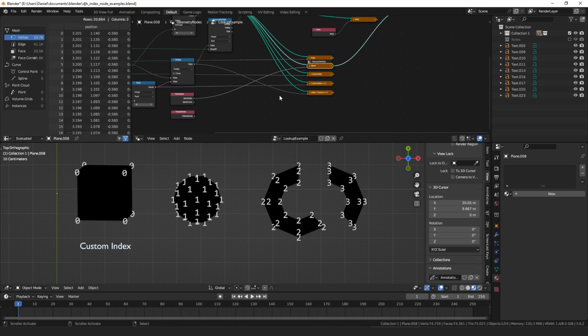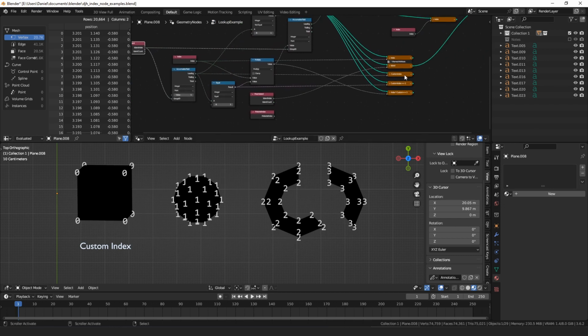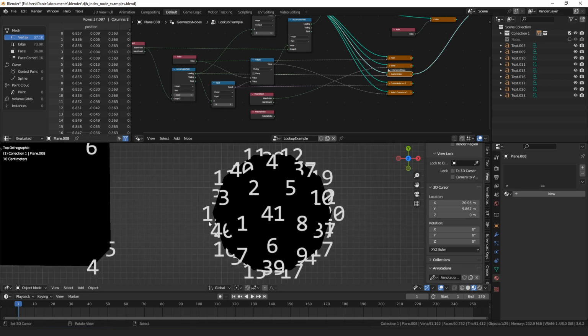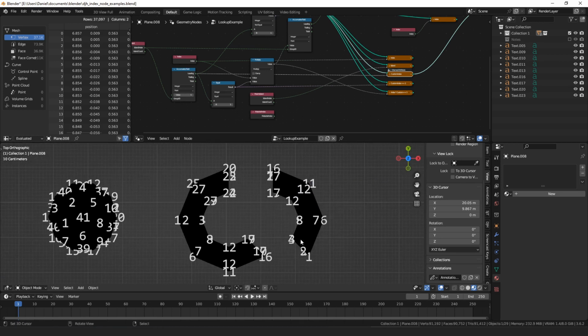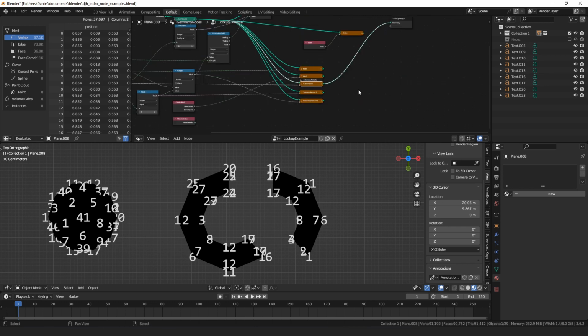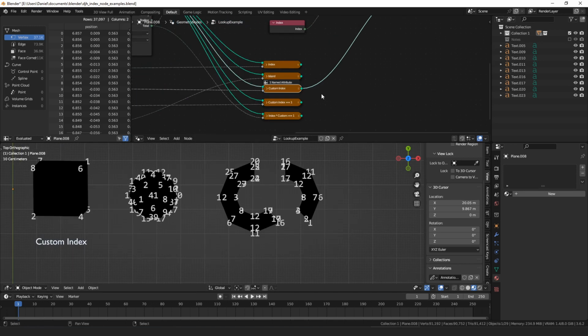So then if we wanted to create a custom index that started at 0 or 1 for each mesh island and then count it up, we can do that with the accumulate field node by just plugging that island index into the group ID. And that'll give us this custom index where you can see it starts at 1 here on the cube, starts at 1 here on the icosphere, starts at 1 here on this part of the torus. So that's kind of like recreating from scratch the index that in the previous examples we captured before duplicating the object. But in this case, obviously it works even though the objects are different sizes with different numbers of vertices in them. Then there's a couple other cool things you can do with that.